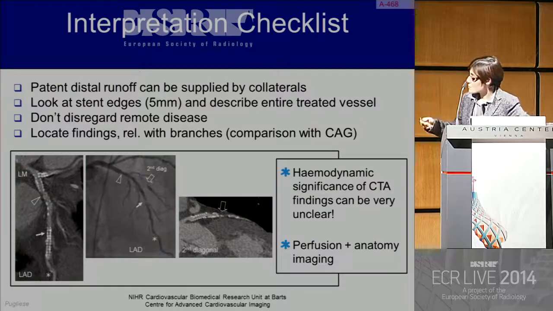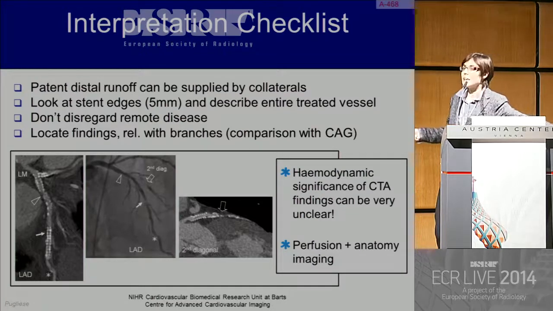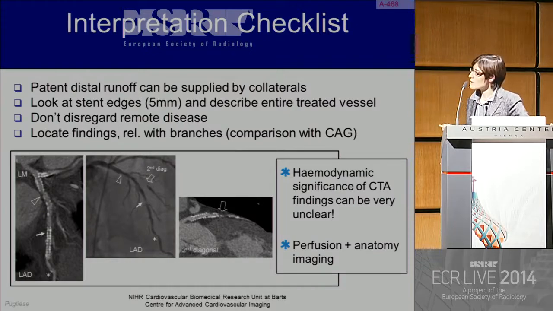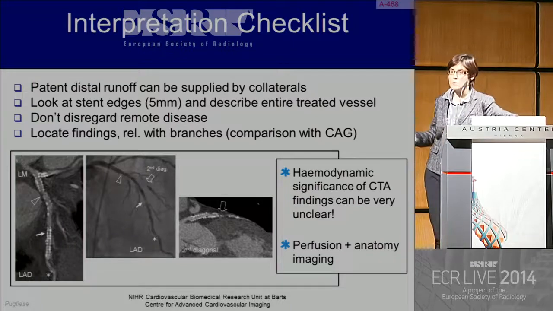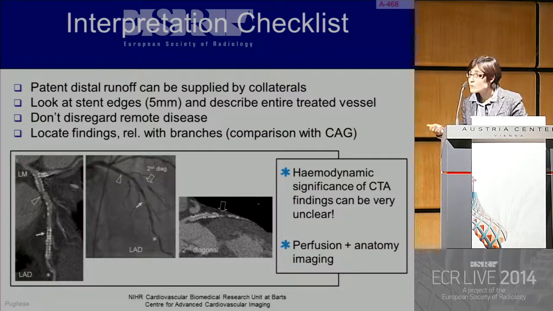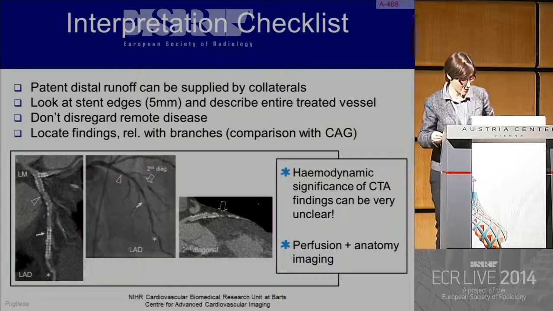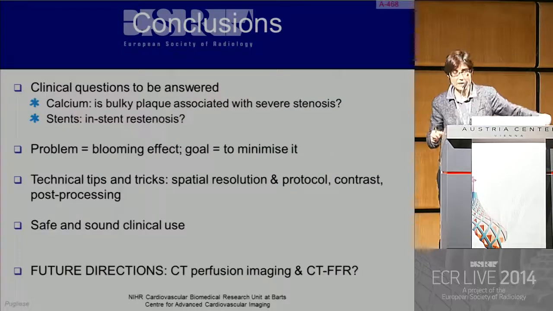Importantly, in patients with very diffuse disease, with a reshaped coronary anatomy, the significance of the CTA findings can be very unclear in terms of hemodynamic value. We can't predict it most of the time. So it has to be seen whether new tools such as perfusion imaging, that can nowadays be done with CT, but clearly we can get the information on perfusion from other imaging modalities, is definitely a very important piece of information in these patients, for guiding management.